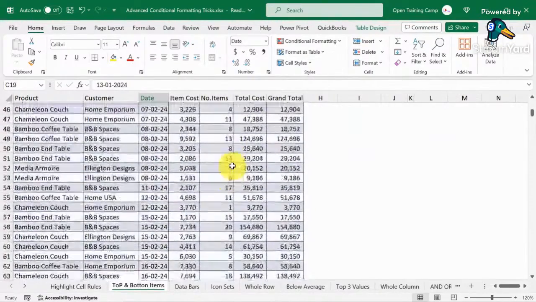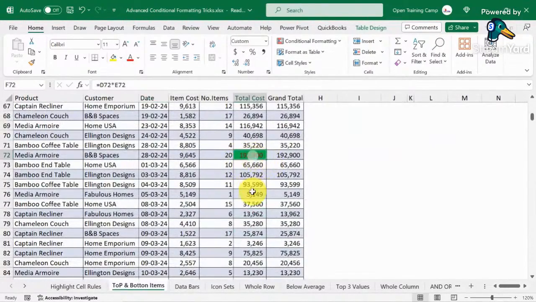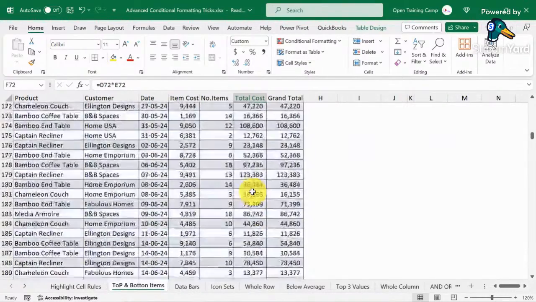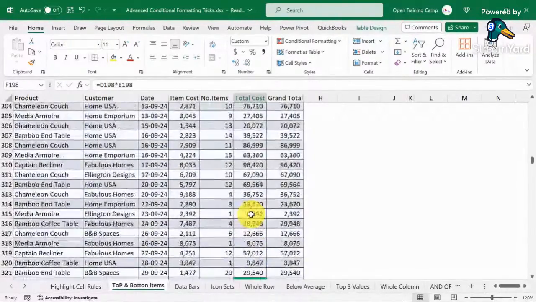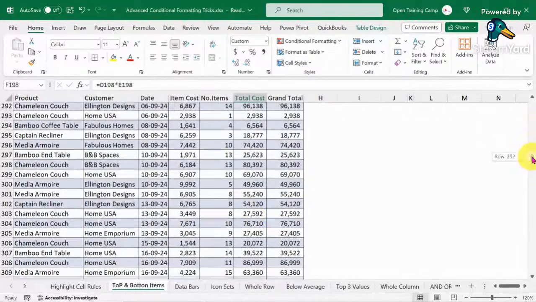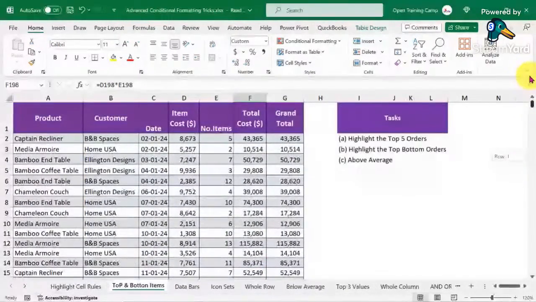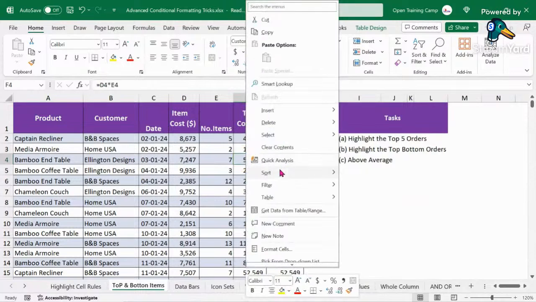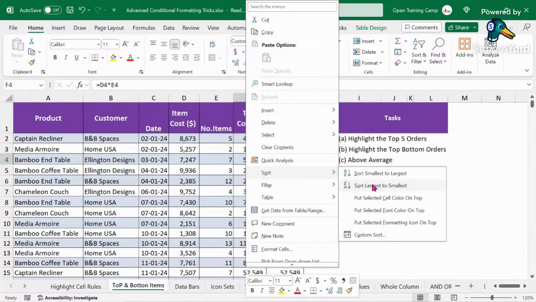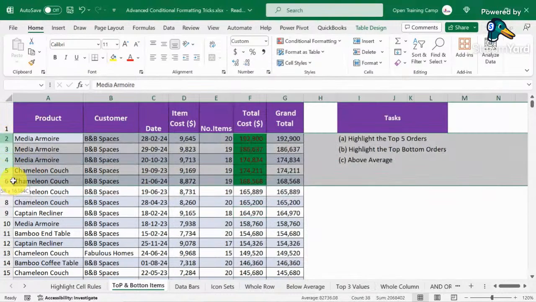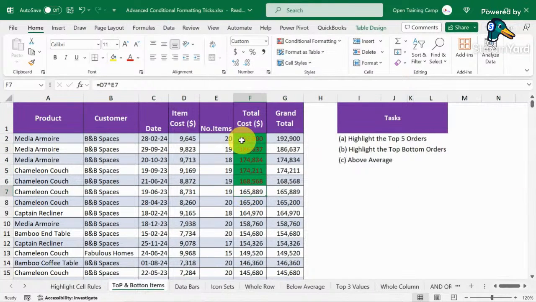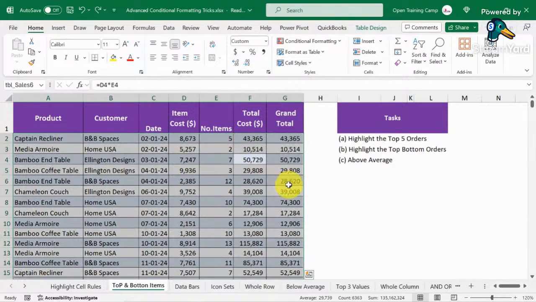Now let me scroll through if I can actually look at the top items. Yes, I can see the first one is here. I can scroll through. Where's the second one? Of course, I can see another number here. Now they are not actually together, because this is a relatively huge list. So if you want to actually show all of them, I can do a simple sort here. I can say sort from largest to smallest. That will give us the numbers, of course. You can see these top 5 records have been highlighted because we have just sorted this from largest to smallest, and there you can see the format applied and the highlight is visible. I can just Control Z to go back.